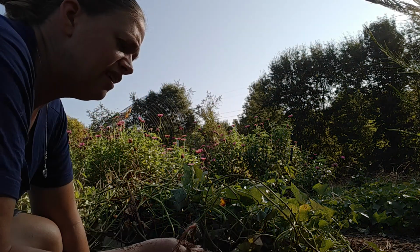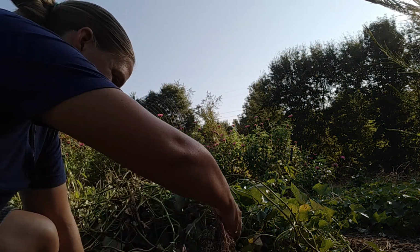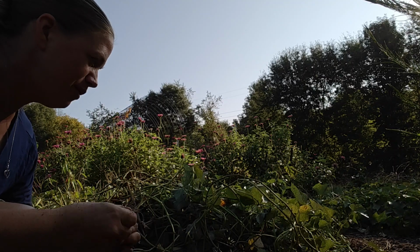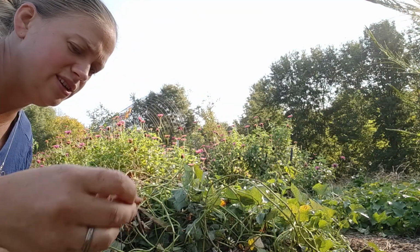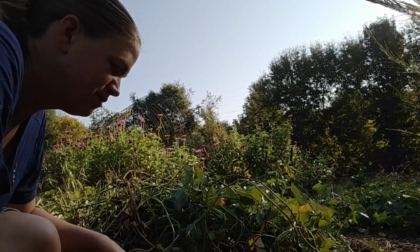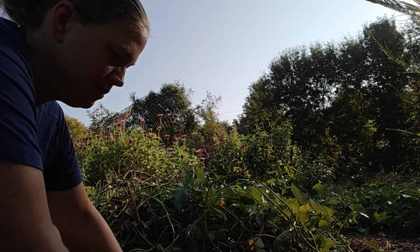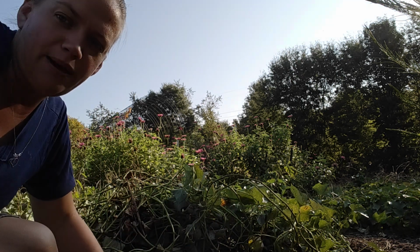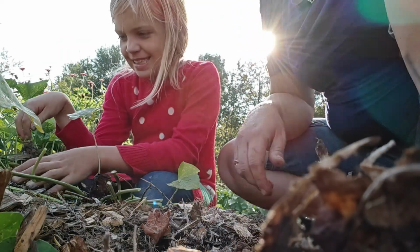Well, was that it? That's it for that sweet potato plant. Oh, hey, there might be one over there. Once I get over there a little bit more. Trying not to disturb all the layers here, but it is kind of difficult. It just happens. Ready? We found a hole.